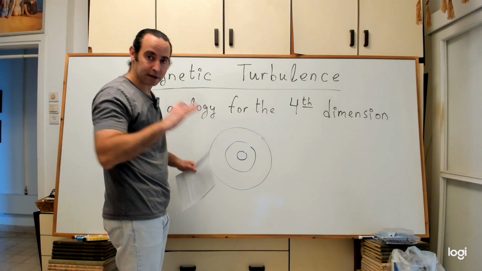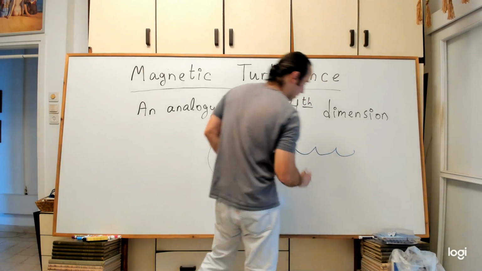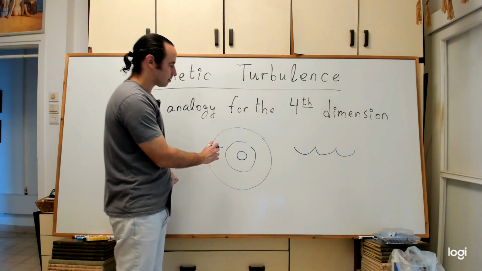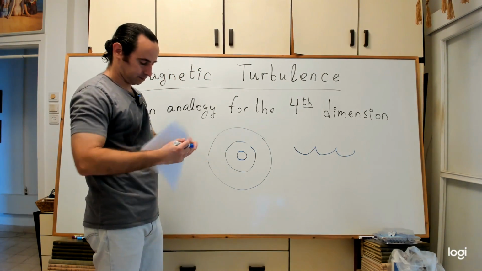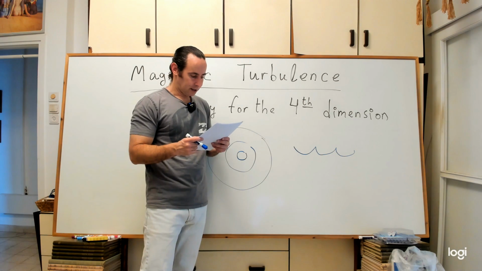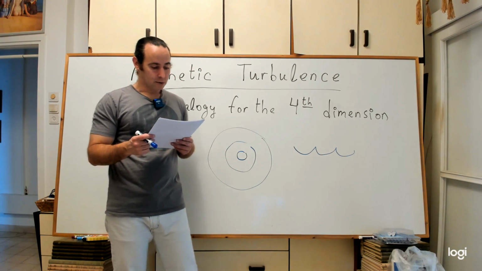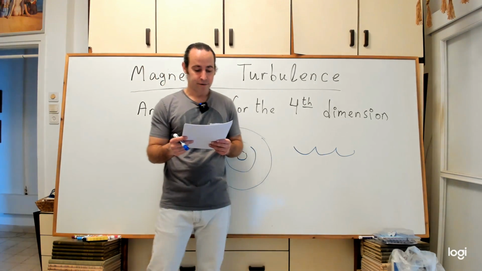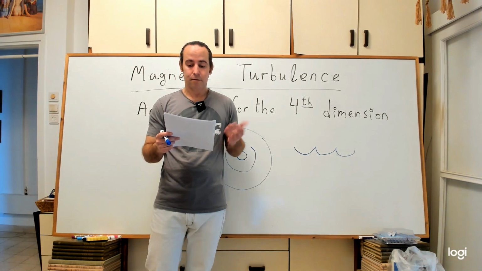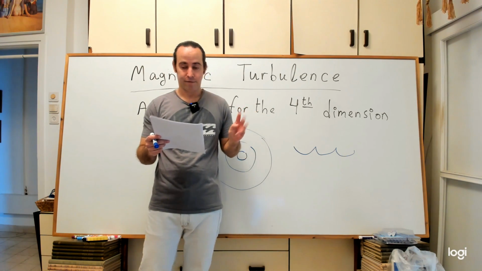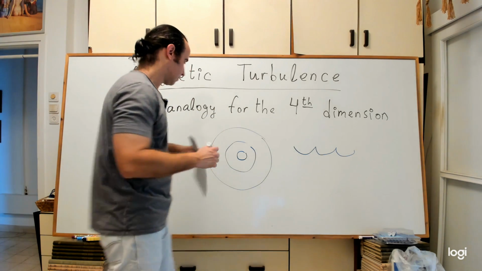If we are in the third dimension, we can see from the side something like this. But from above, we can see it also. This is in two dimensions, this is in three dimensions. Circles that grow larger and larger outwards. So to see and understand a wave, we don't need to understand 3D. What do we need to understand 3D for? For eddies. Eddies, a whirlpool or vortex.